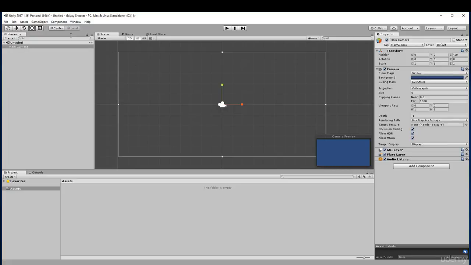Now let's check out the toolbar. It spans all the way across the top from left to right. The toolbar provides access to the most essential working features. On the left, it contains the basic tools for manipulating the scene view and objects within it. In the center are the play, pause, and step controls. The buttons to the right give you access to your Unity Cloud services and your Unity account, followed by a layer visibility menu and finally the editor layout menu.